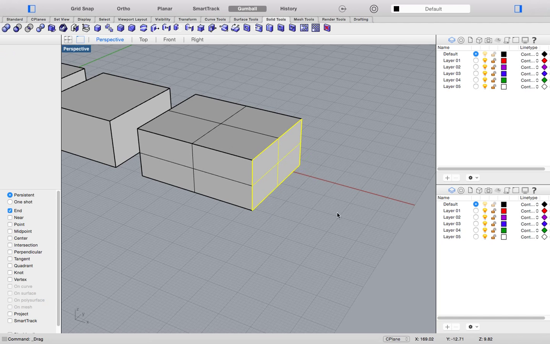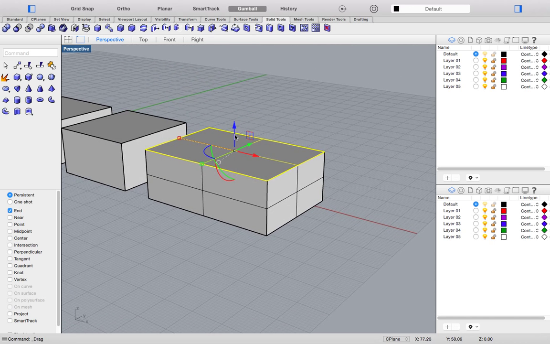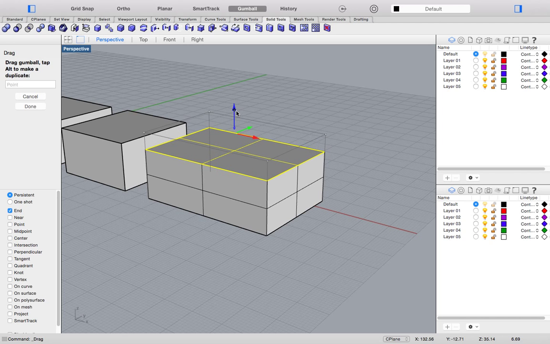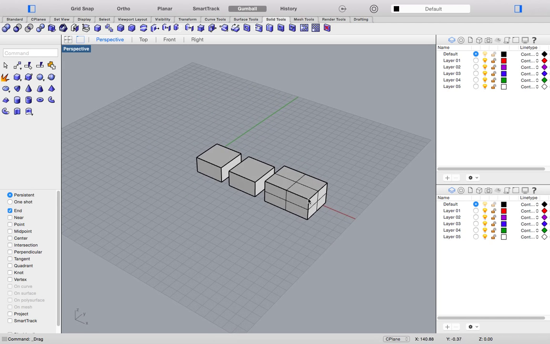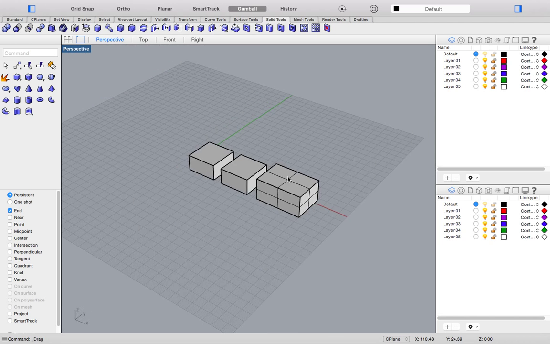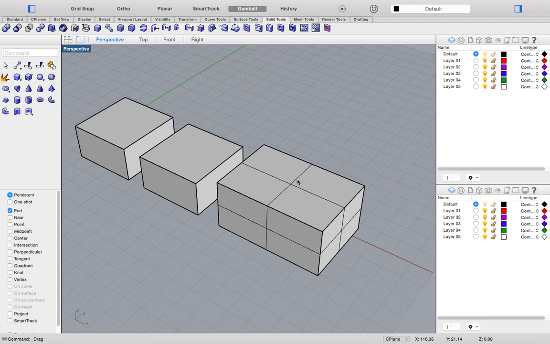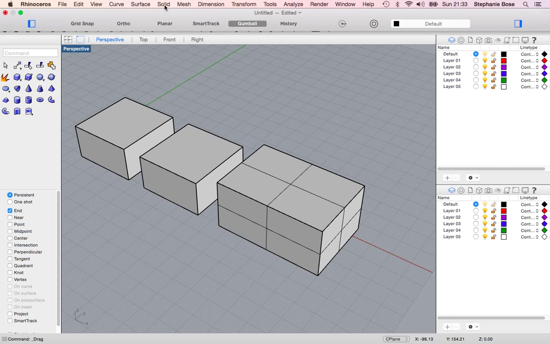So let's pull that forward. And let's just do that again with the Command key, Shift key. I'm going to find that top surface here and pull that forward. What I'd like to quickly show you actually is the great use that we have of solid control points. But first of all, let's just create something.